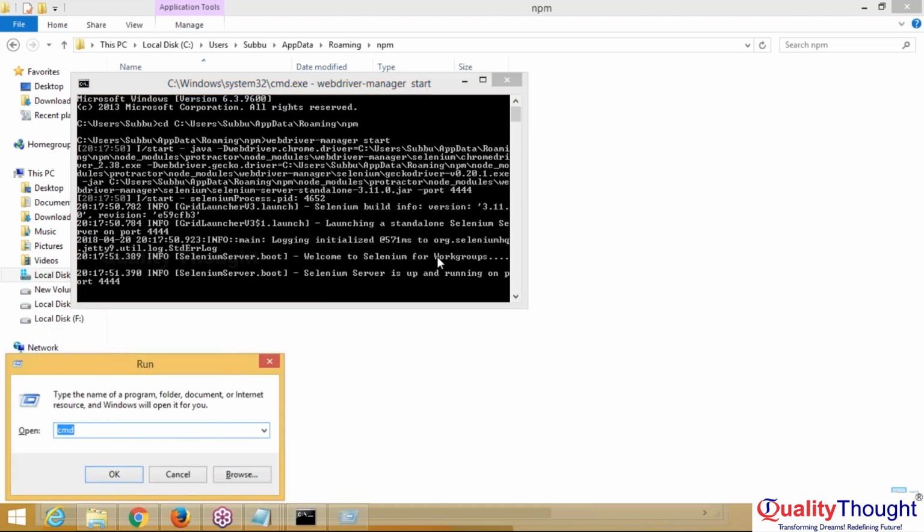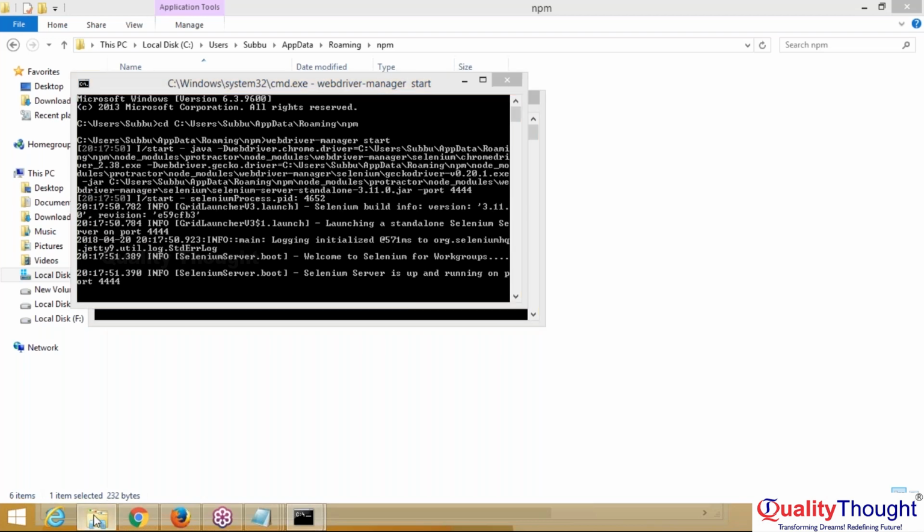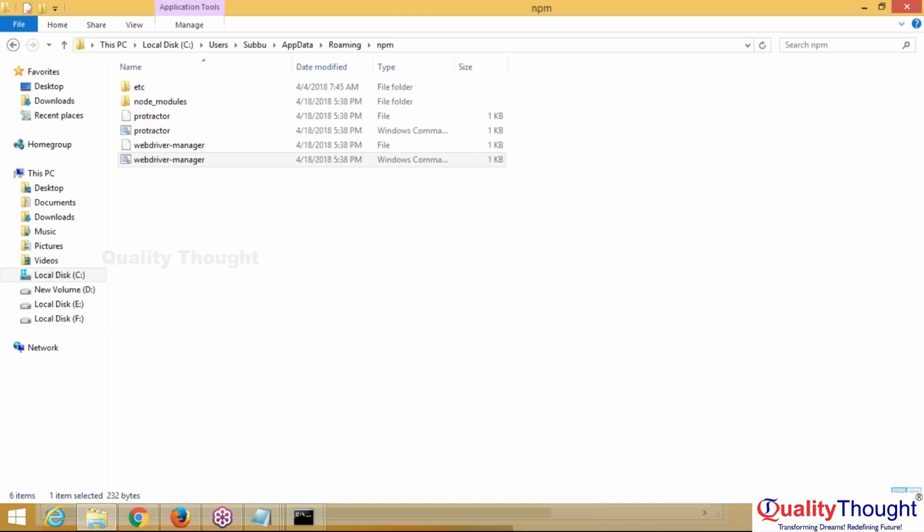Again, one more command, cd space, paste, desktop slash test files. This is the file. Oh, I closed that one.